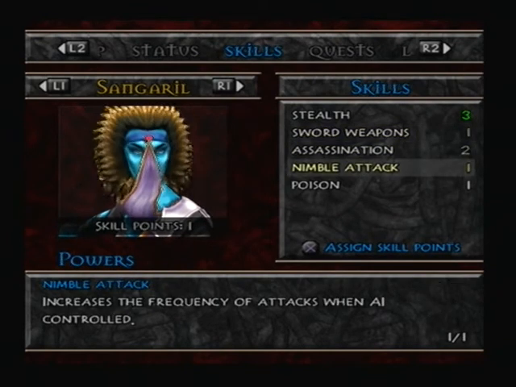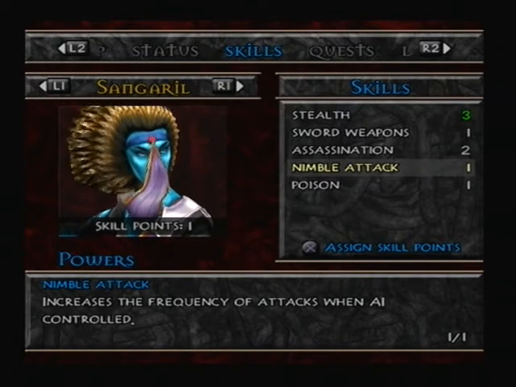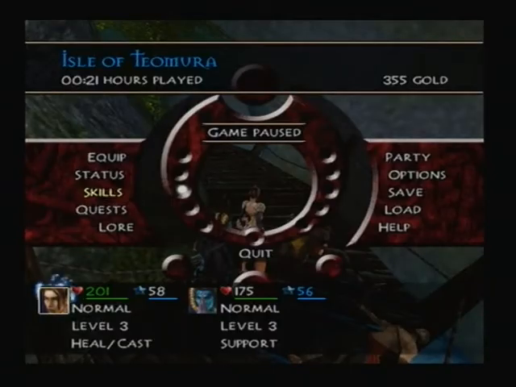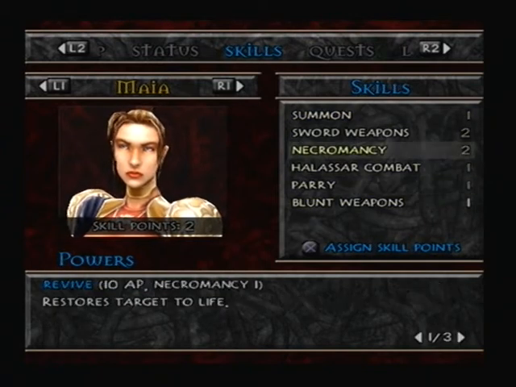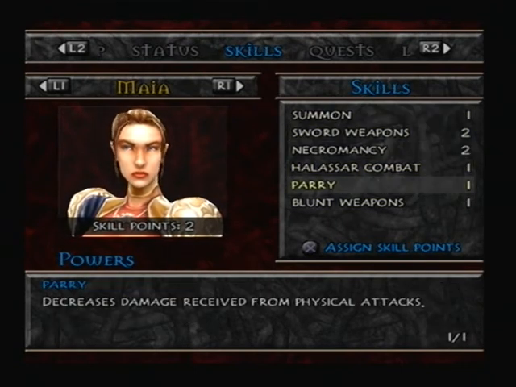Now, here's something that I do, even though I've checked guides and they tell me not to take this, Nimble Attack. Because it basically makes your AI partner attack better, which is useful. I forgot to do Maya's. But, you know, you're supposed to be able to do fights so quickly that it doesn't actually become useful by using tactics and stuff, but screw that.